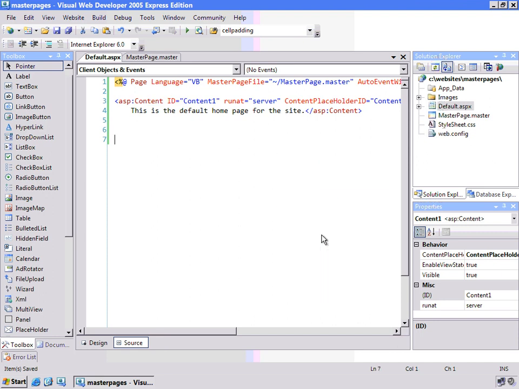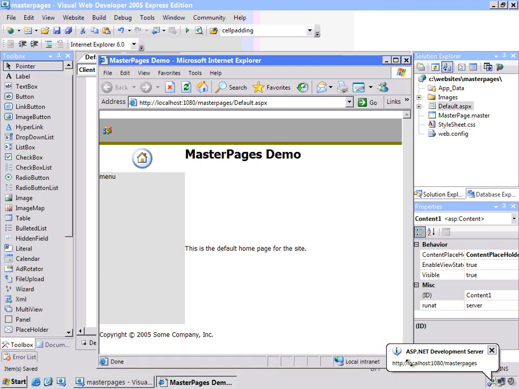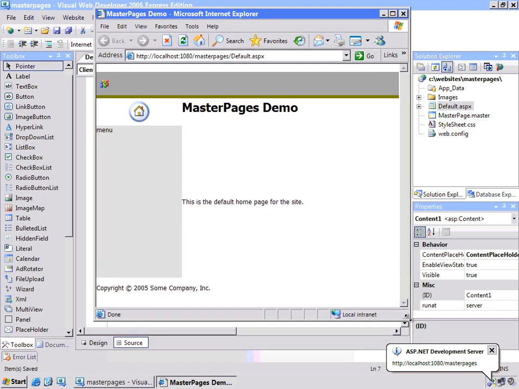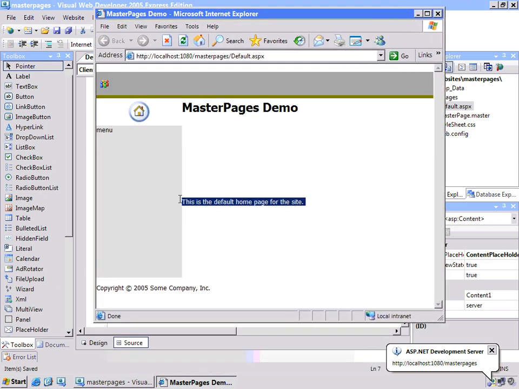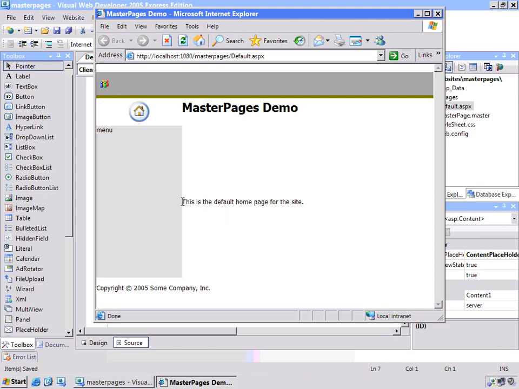Now we're ready to view this. Okay, still pretty bare bones, but you can see it works. Our default page is really just that text, and it lives within the context of all this stuff. I want to make a couple of changes. I want this to align to the top, and I'll make a couple more HTML changes. Like I'd like to get this empty space gone.